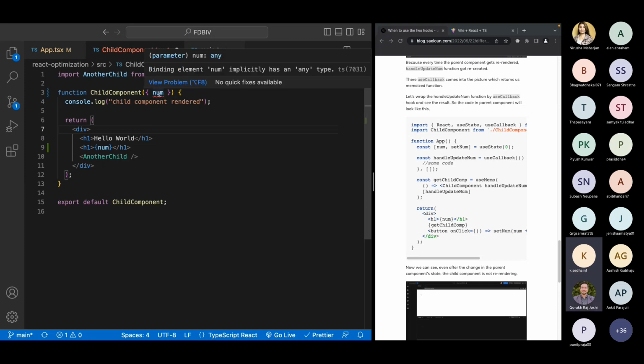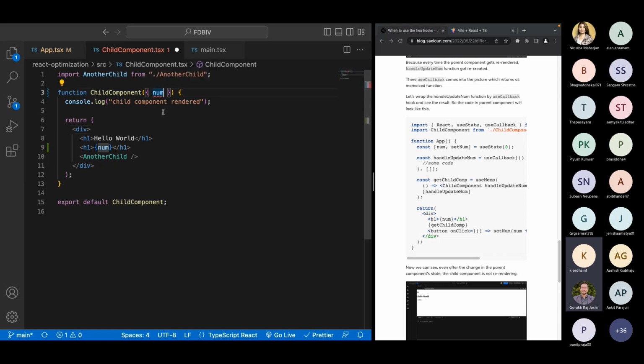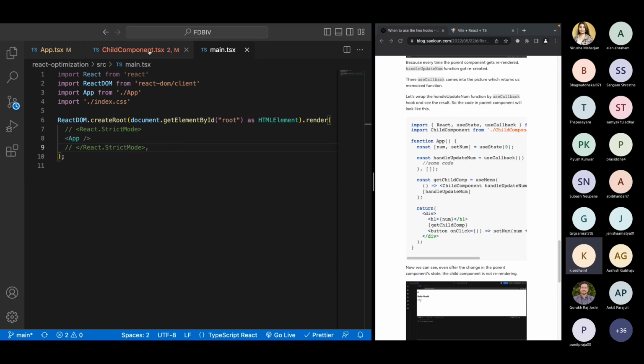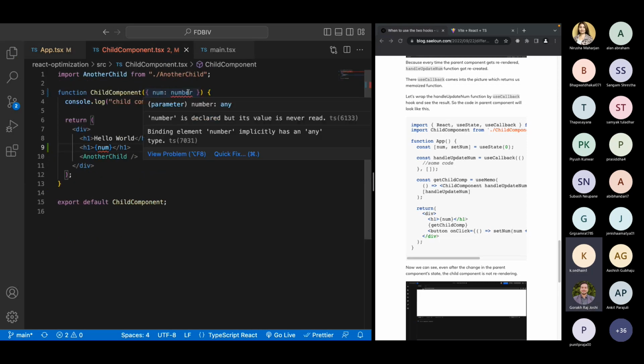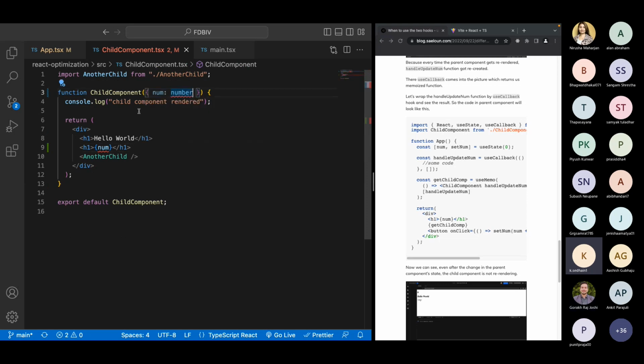What is actually needed? We need to type. See, TypeScript. In TypeScript, you need to type all the time. So what is the type of this num? This is a number, right? So if you are passing something with a function, then you need to type it. Otherwise, TypeScript cannot know what the type is there. Now, oh, this is not the way. This is an object actually. We type an object by just writing a colon here, and num is actually number. Now it is typed.